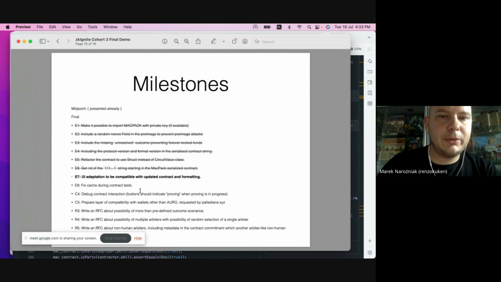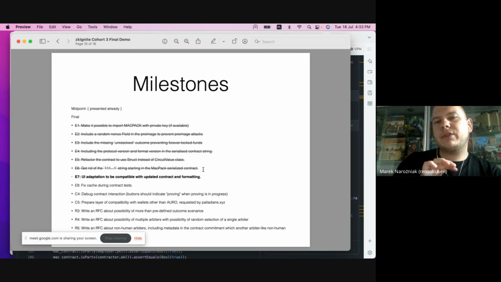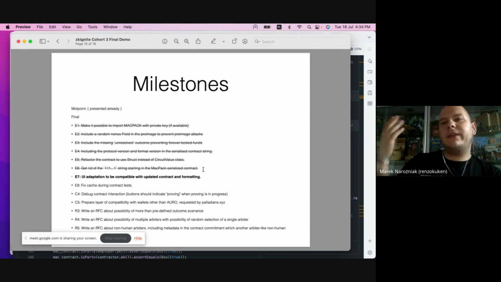UI adaptation to be compatible with updated contract and formatting. So basically, everything I showed you previously was updates for the contract part of the app. But there's also the UI. Most of the time when I update the contract, it doesn't really affect the UI.